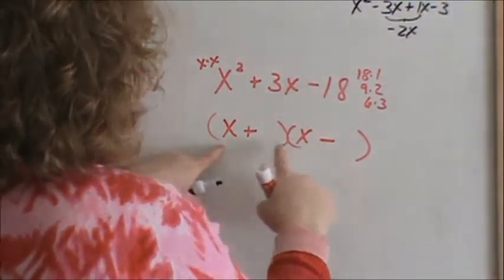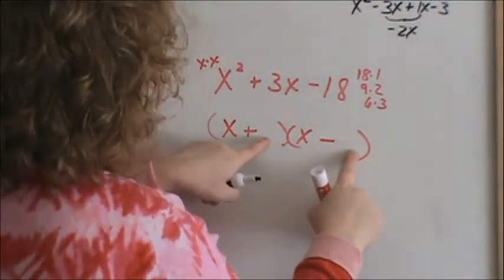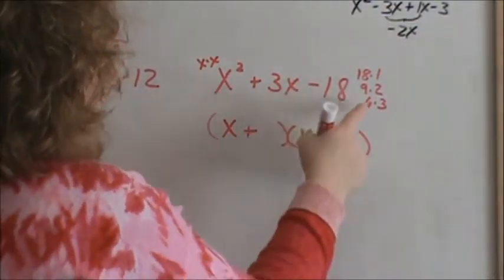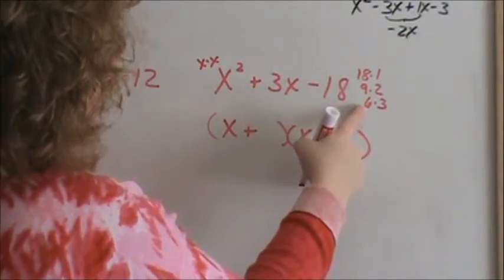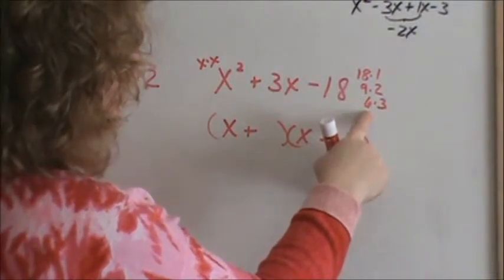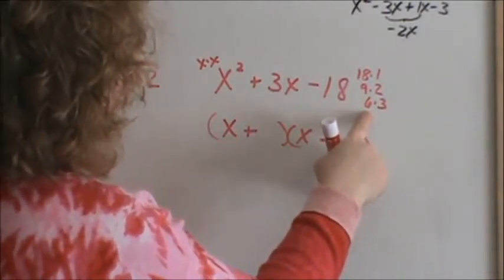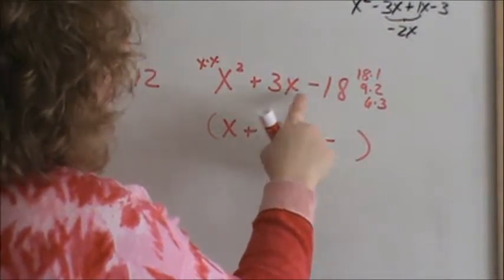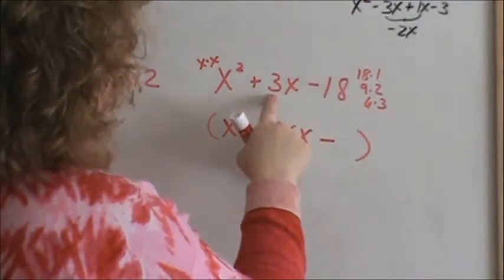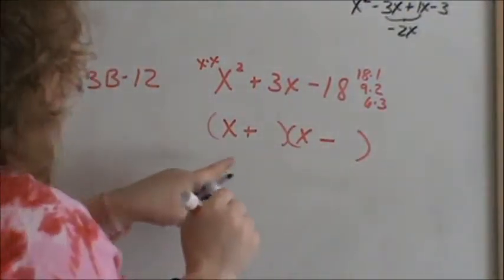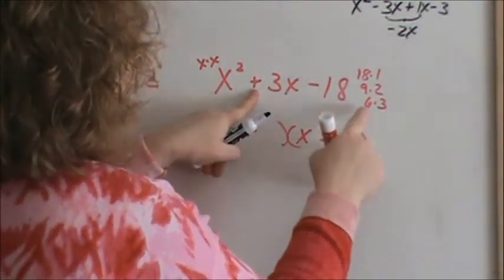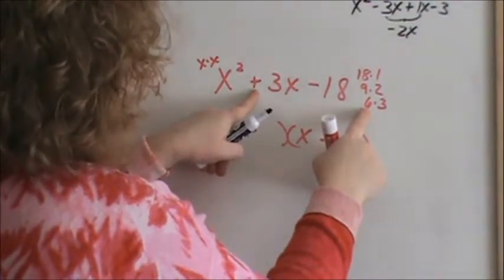So I need to look. I'm going to have a negative number adding a positive number. Okay? So I have to look at these to decide. One will be negative and one will be positive, and it will give me this. So if one factor is negative and one is positive, it means you're subtracting them. You're subtracting those factors to get this middle term. Okay? Subtracting these factors, you see that subtracting a 6 and a 3 gives you 3. But you have to determine which one is going to be positive and which one is going to be negative. Since this is a positive number, my larger number needs to be the positive with the positive sign.